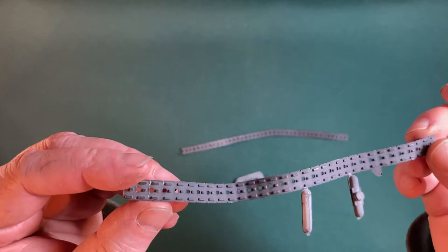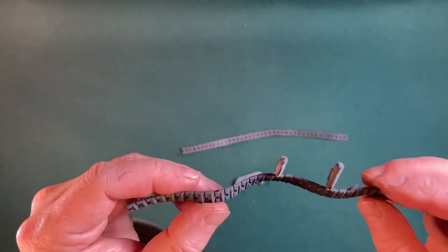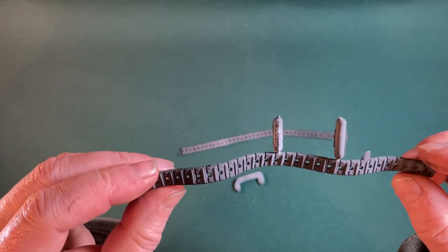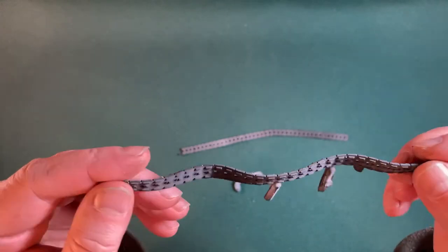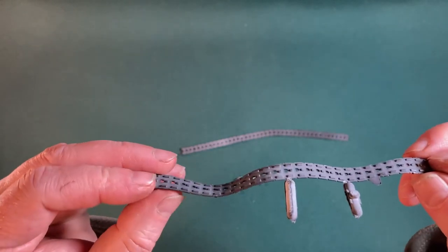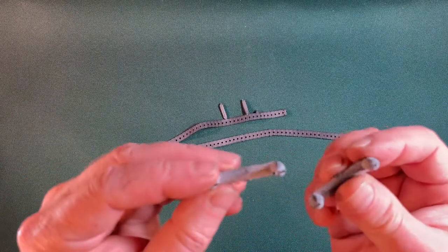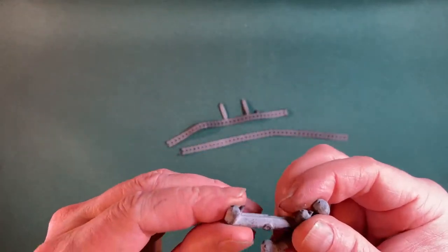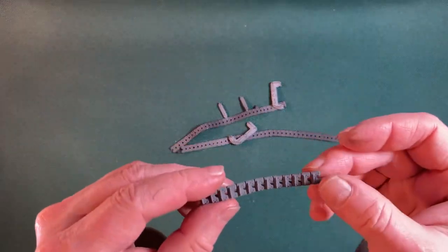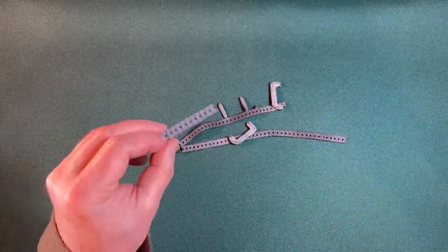So we've got two lengths of track and they're quite distorted. I don't know how long this kit has been hanging around for — the box looks like it's been out of the sun for a while. I got this off eBay. I'm wondering if this is like bankrupt stock and this kit has been stored in a hot warehouse somewhere. There are some extra bits here which I don't think are actually part of the kit. More of the track, and it's looking quite fragile.